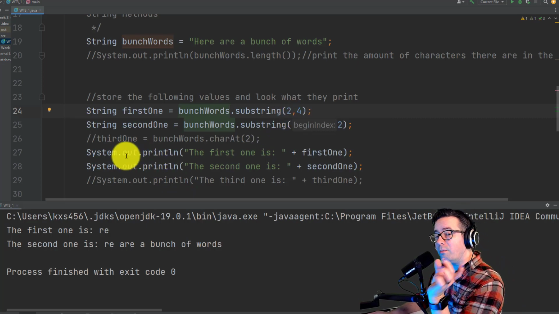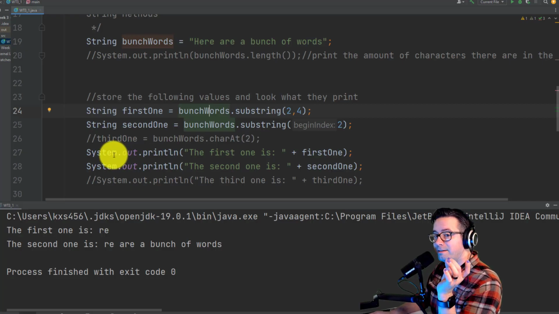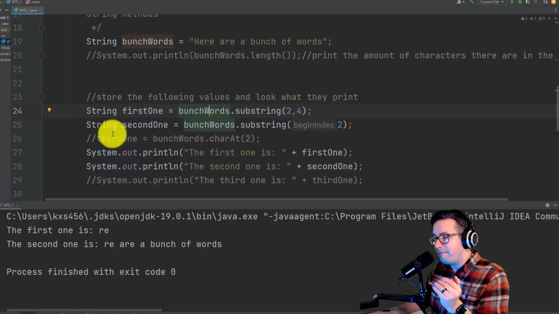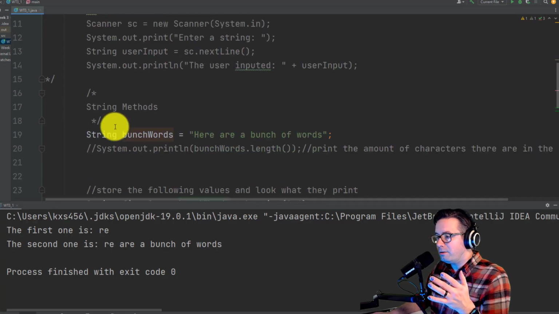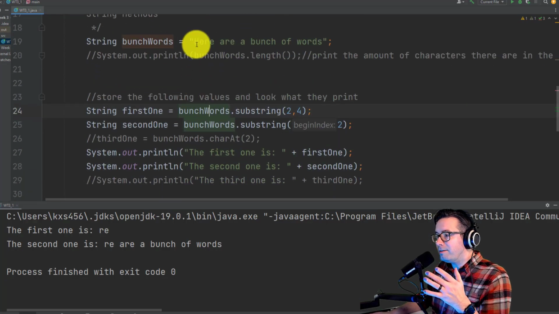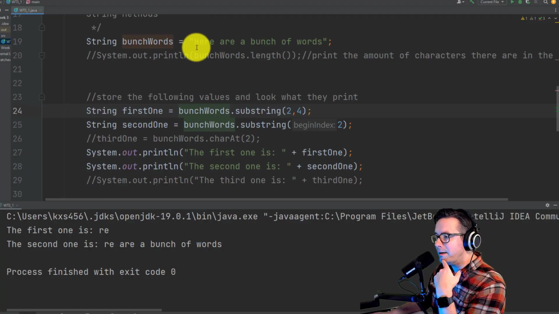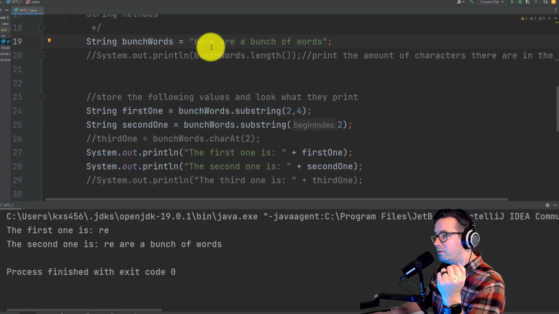So the idea is what these values are in reference to: the index, the different locations within the string itself. Now, as far as index values go, Java starts at 0 and works its way up. So if we think about this string, which we said before is 25 characters, this is 0, 1, 2, 3, 4, 5, all the way up to 24 because there's 25 characters, right? So if we're going from 2 to 4, notice that is 2 here, 3, 4. So space would be here.